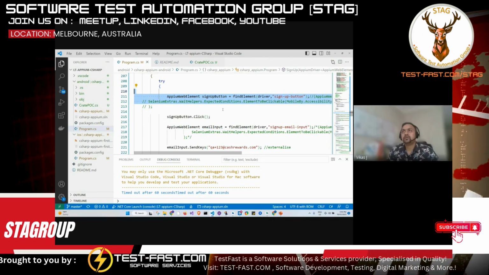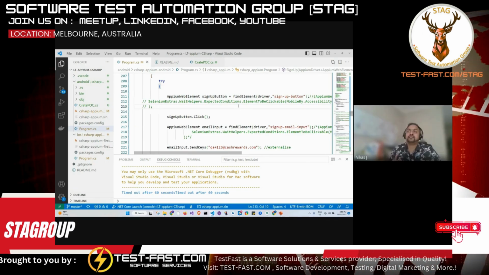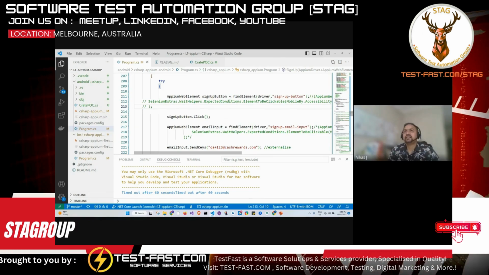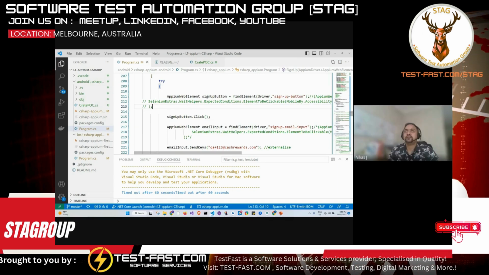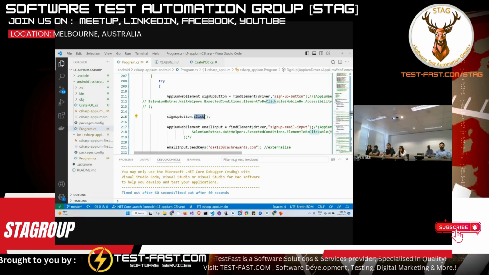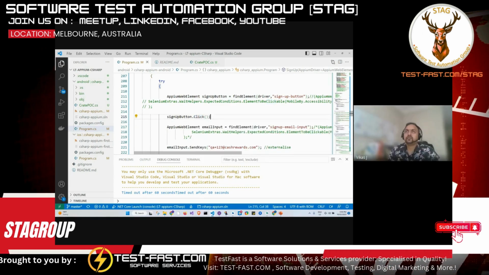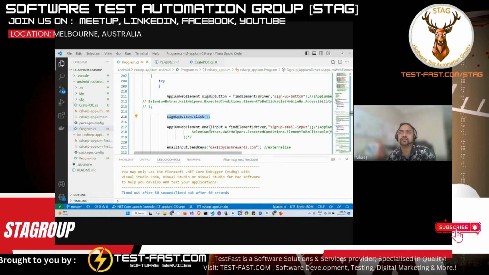So many times people do, okay, wait X amount and then try to click. And by that time, for whatever reason, the element has not appeared or it is not clickable, it times out. So in this case, it is very dynamic. It will wait till the element is clickable, and then it will click it. So these are a few of the ways we can handle all the sync issues, the element availability issues, and things like that.